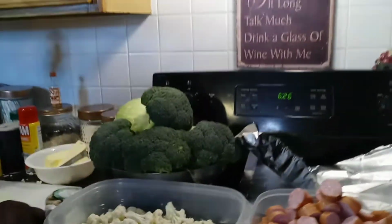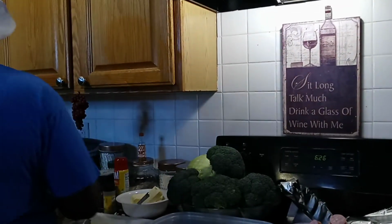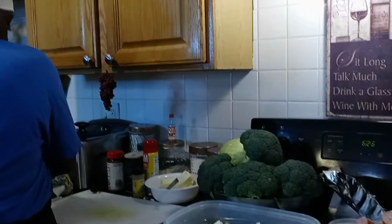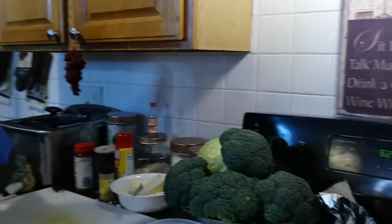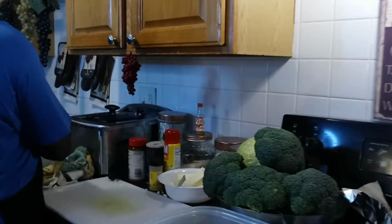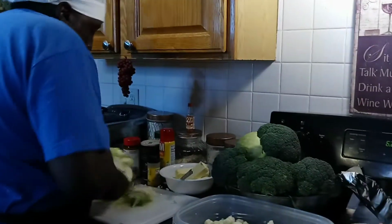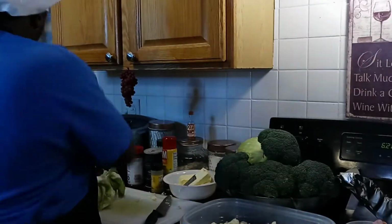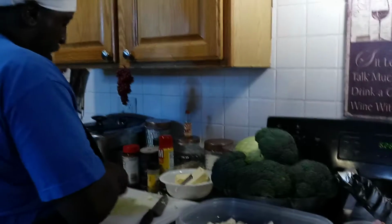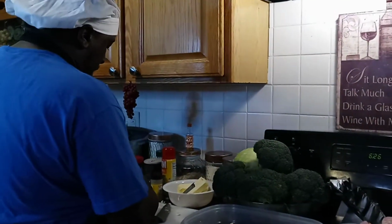Meantime, got my butter. I got a little piece of cauliflower there. Right? So I'm just gonna pick this off. I don't want to make a mess, so I got it over the bowl. Then I'm going to cut that back off, just like that. Yes, I am. Take it all off. I got my grill outside getting hot. I know you guys watched the video today of cleaning catfish.